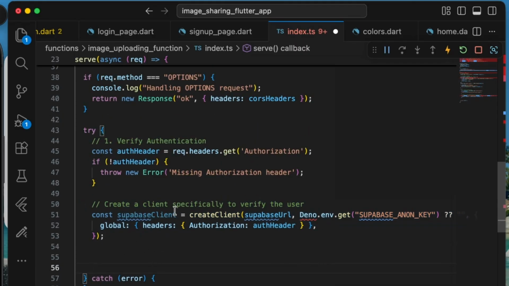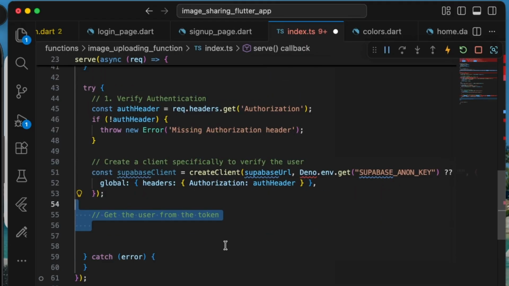If authHeader is present, we'll create a Supabase client. Here we'll call createClient. We need to pass the Supabase URL, the Supabase anon key, and our authorization header in global. Then we need to get the user from the token. So from the token that our client is going to pass through authorization, we need to get the user data.